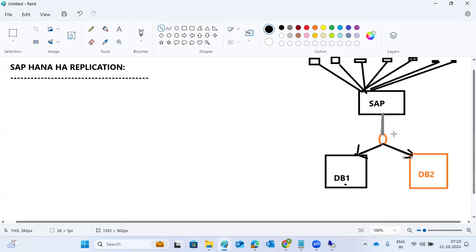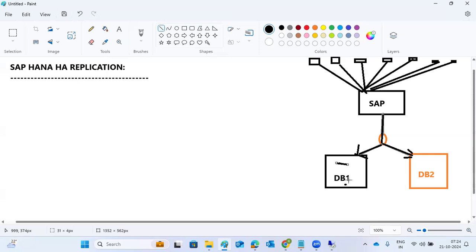Sir, what about the data? All the transactions happen from SAP, but they are stored at the DB1 level, because DB1 is configured and all the data resides there. Suppose people create a sales order. The sales order is created at the SAP level, but the data is stored in DB1. Then he goes home, and the next day, due to some issue, DB1 is down. If the DB node is down, he cannot access SAP, which is very important for them.